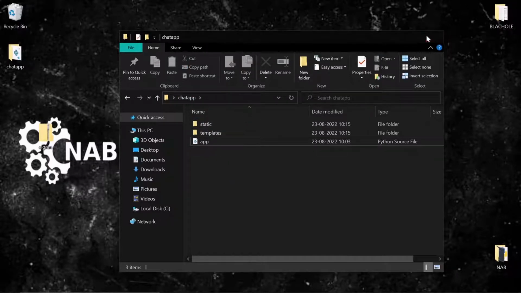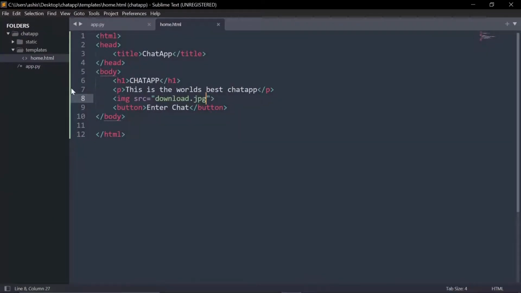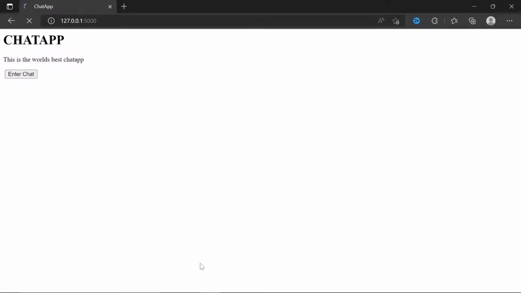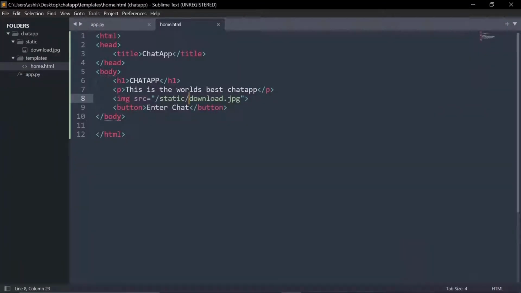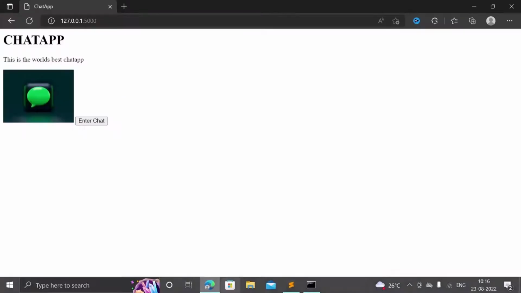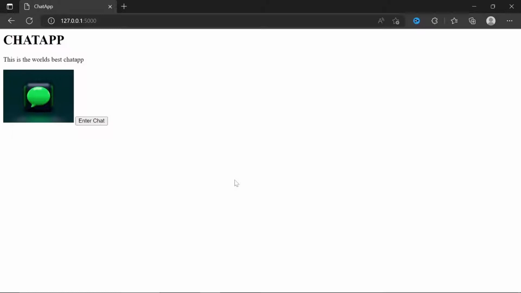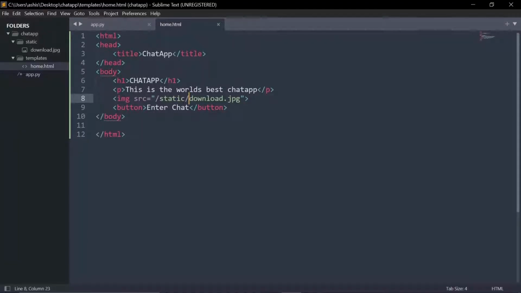Perfect. Now if we come back into our text editor, inside static folder, you can see download.jpg is currently in the static folder. And if I change this URL to static/download.jpg and save this one and come back over here and reload this page, you can see the image is right over there. So this is the one mistake that I actually wanted to share while I was learning Flask, and it took a lot of time for me to figure out why to use static and how to place static files inside the folder. So that's it, and now you have successfully placed it.